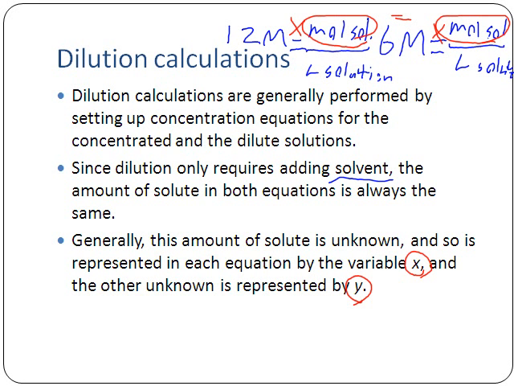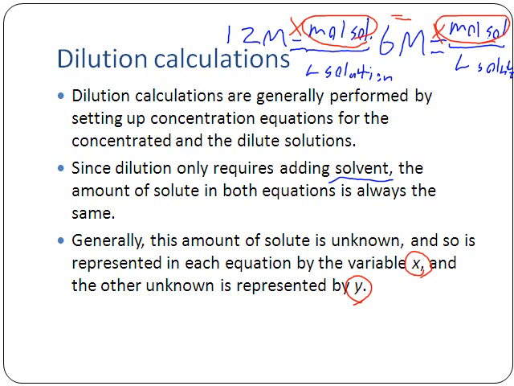The reason why we generally don't know the moles of solute is that, if I take a bottle of hydrochloric acid down off the shelf, I could very easily measure the mass of that solution, or the volume of that solution, but it's really difficult. In fact, I really have to do calculations to find how many moles of solute I have in a particular bottle, a certain amount of a certain solution. And so I very rarely know what that number of moles is unless I calculate it first. We'll see a little bit of that as we go on here.